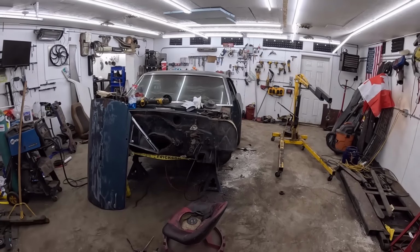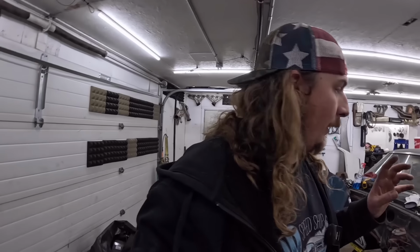But we'll be able to put the car together and make it look like something. If you guys have been around for a while, you know how I work, which is terrible. But I do like to see the car complete. A few people have noted, why don't you put it on a rotisserie? I'm not against that. But when a car goes on a rotisserie, I feel like it becomes a rotisserie restoration. I don't want that. I want a driver that's going to be fun.